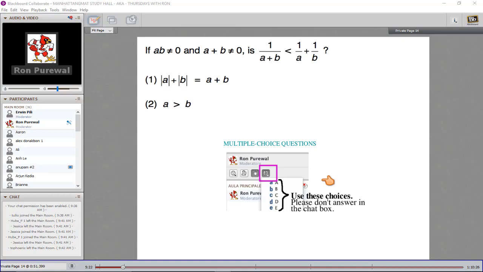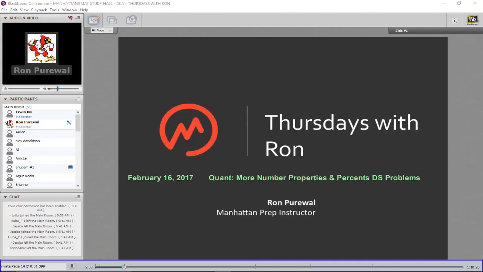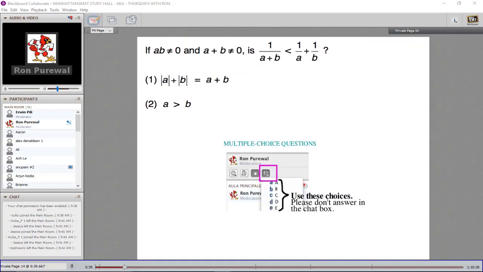Okay, let's talk about it. All right, I got a bunch of stuff here. And remember what today's topic is, by the way, which is number properties. There's going to be some percents in there and stuff too, but you should know these have to do with some sort of property type of thing. Also, you should make sure that you get takeaways as far as cues to make you think about certain things when you see certain other things.